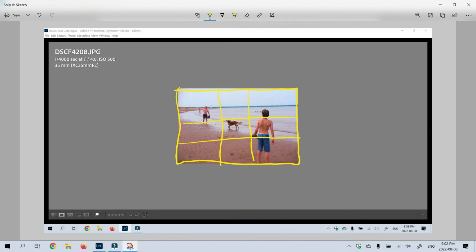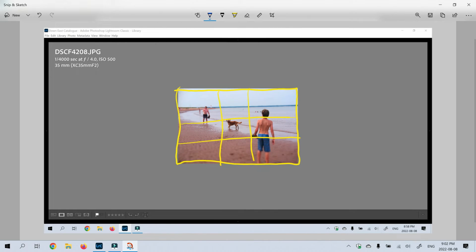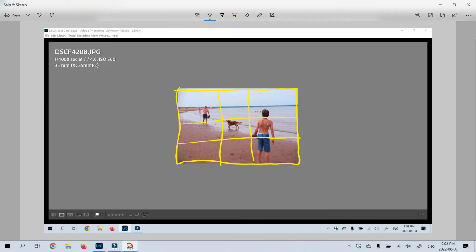So you notice, for example, in this photo that the dog is placed right in the center, and then of the two people playing catch, this one guy here is basically taking up this horizontal section. This guy over here, he's not taking up the whole section because he's in the background, but when you think in terms of the rule of thirds, it just gives you places to put things in the photograph. But look what happens when we start to add dimension to the rule of thirds.